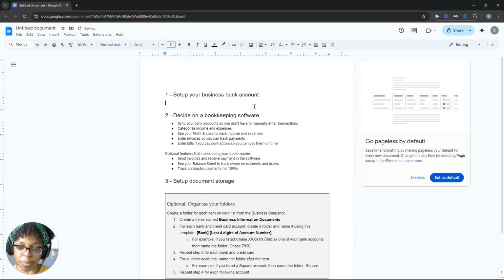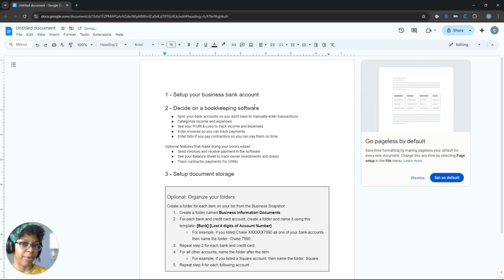Okay, so now you're probably wondering, what software do I recommend? Well, the first one that comes to mind is Wave, because I used it back when I was interpreting, and I finally decided to stop using spreadsheets. Wave was free back then, so it was great. It was just enough of what I needed.